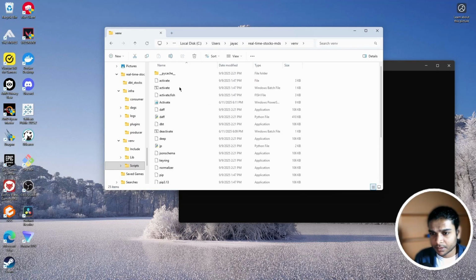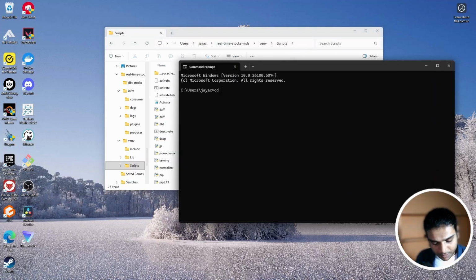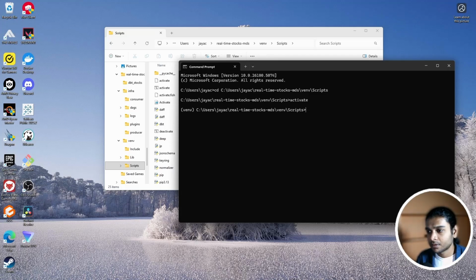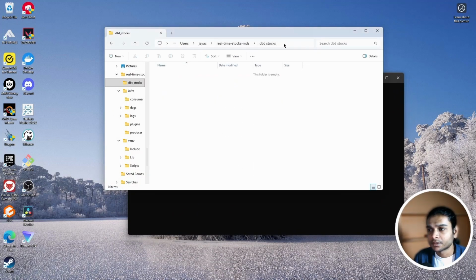To do that, go there, copy that, and activate it. Now let's head back to DBT stocks.